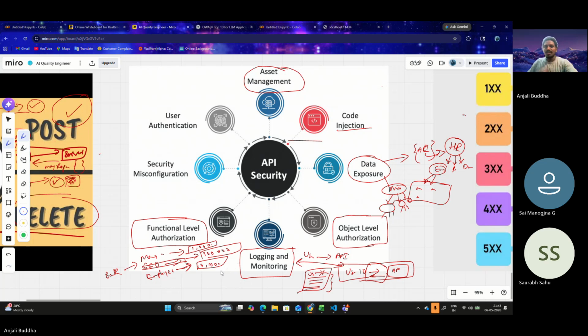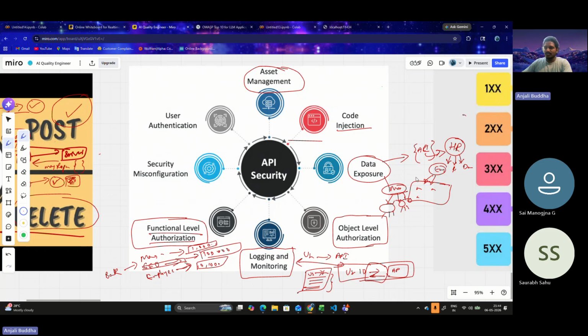Depending on their level, they have certain exceptions and certain limits of their own, correct? So function level authorization is like this: if a manager is trying to access this HR API, there should be some restriction.